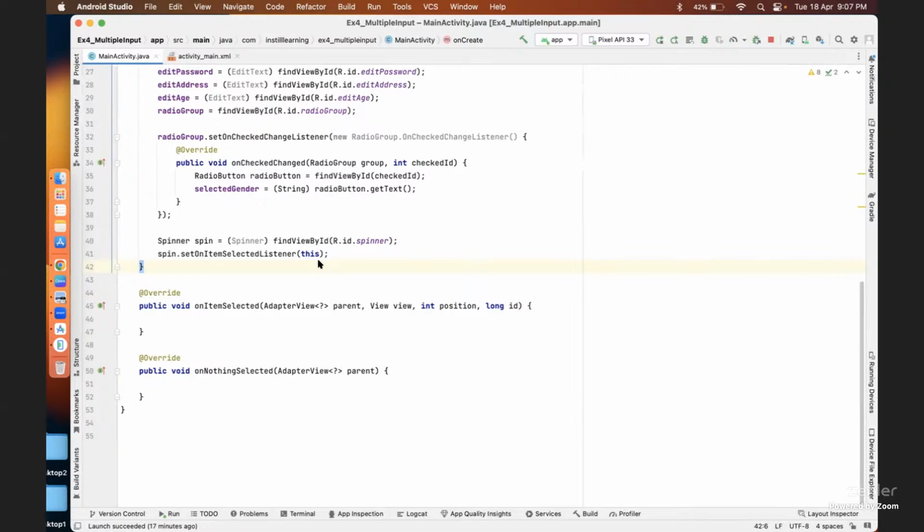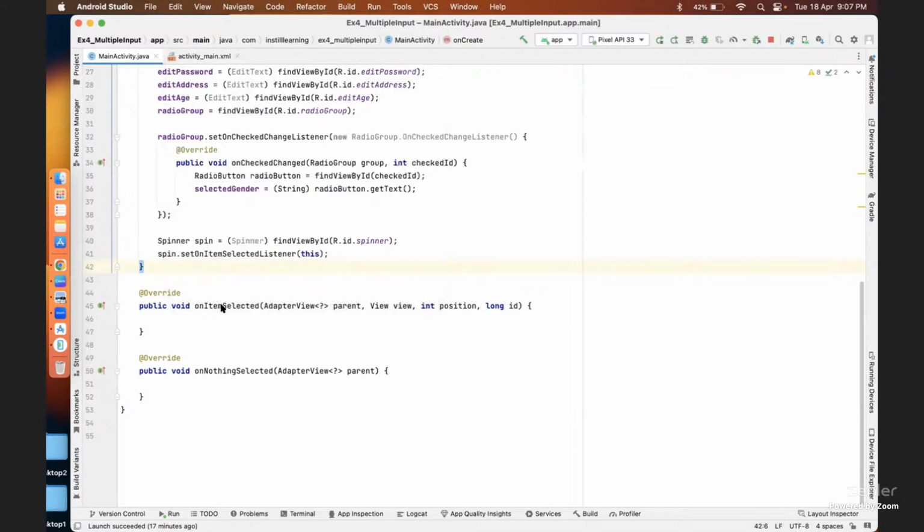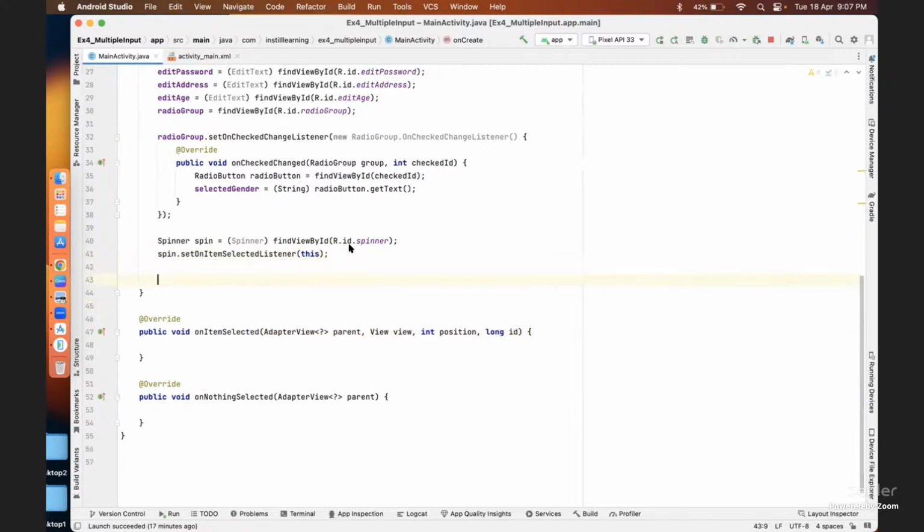Now we'll create an adapter to instance that state list. Before that, we'll create one array adapter here.